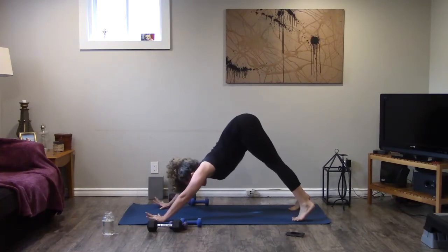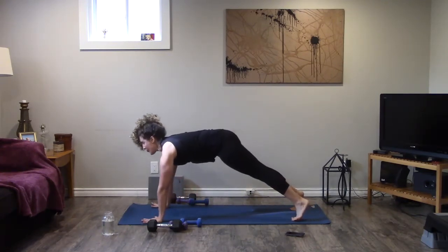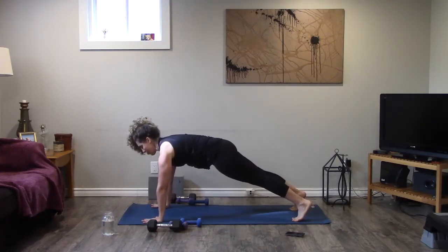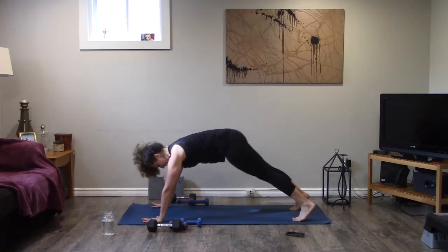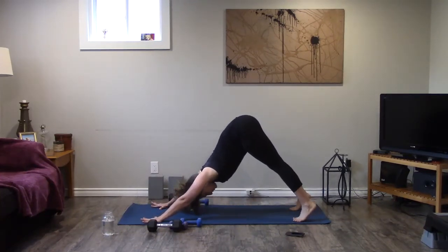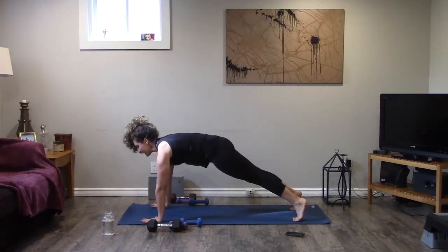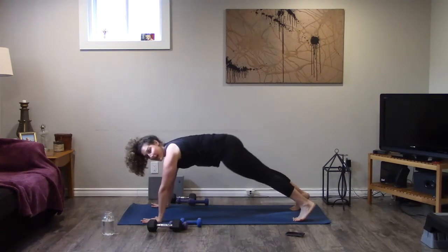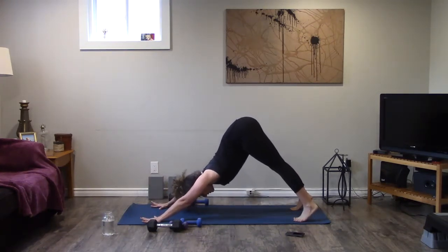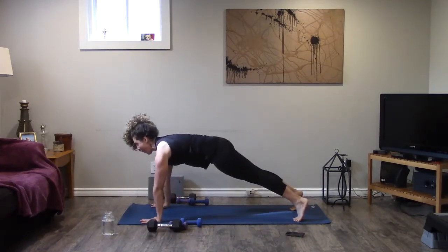From down dog, let's start to pull forward into a high plank. Pause here, actively push into the floor, and then press back downward facing dog. Let's do that twice more. Pull the body forward, high plank. Pause here. Press back, downward facing dog. Pull forward, high plank. Knees up or down.